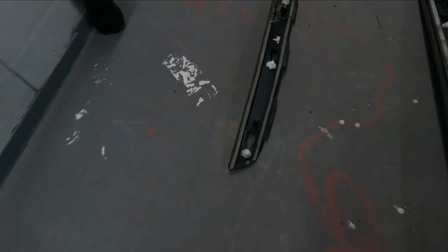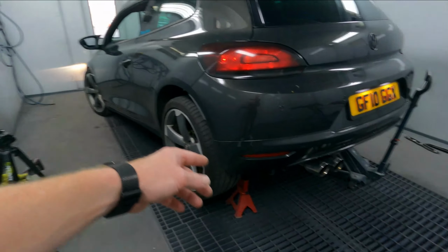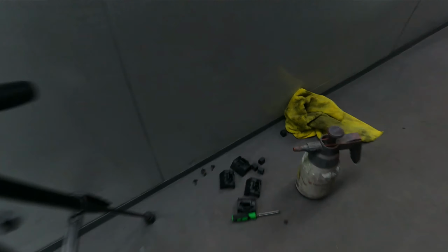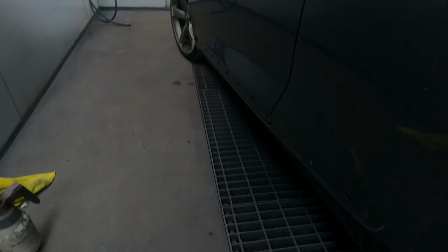So obviously the side panels have been removed. You know those little side plastics? They've been removed. You can see how many clips there are. It's quite a few of them. The other side one, I've actually snapped this one in half, as you can see. Sorry, I don't need this anyway. But we've got the car jacked up so we can get underneath, because you need to put in these clips. So these clips need to go underneath the car. But this is the progress we're at.